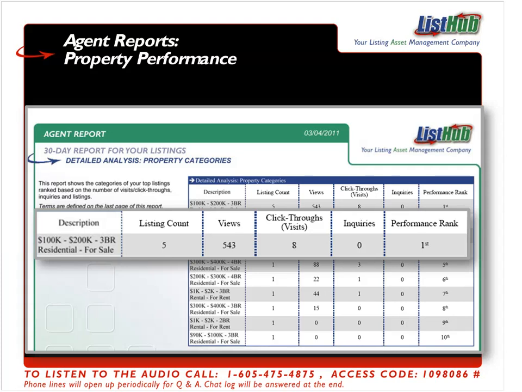It might be wise to go after those properties that are getting more activity, because those are the ones that are likely to lead to quicker closings. Those are the properties that are likely to go to contract faster. So it's important information to know.